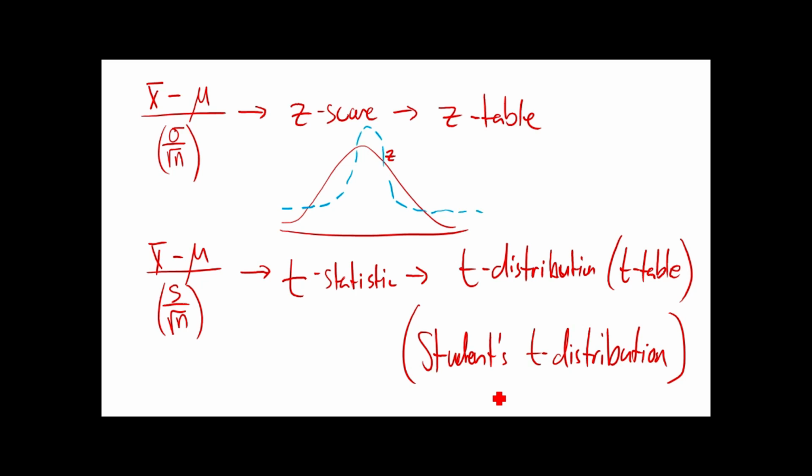Why do you think they didn't want him to put his name on it? Why wouldn't Guinness want him putting his name on the distribution? What do you think? Because they're jerks? Yeah, no, it's not that. What do you think? They probably didn't want other beer companies to copy the formula to get better beer.